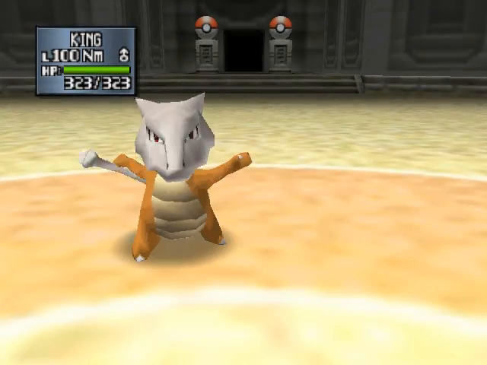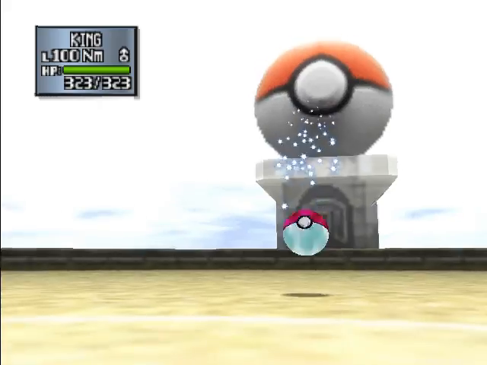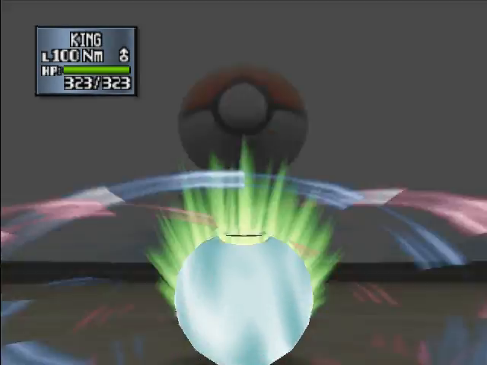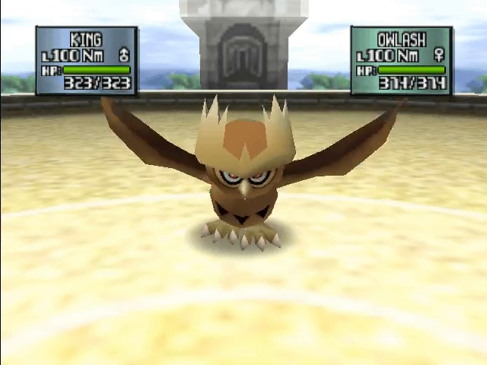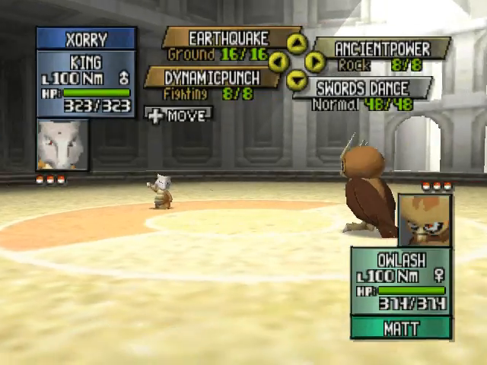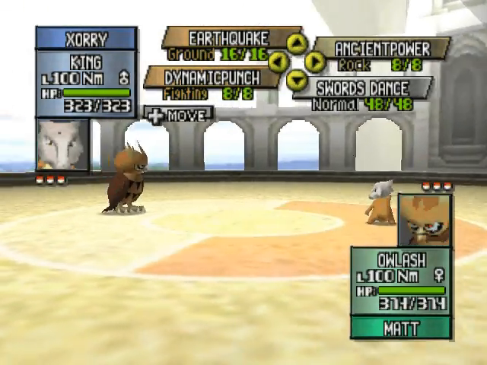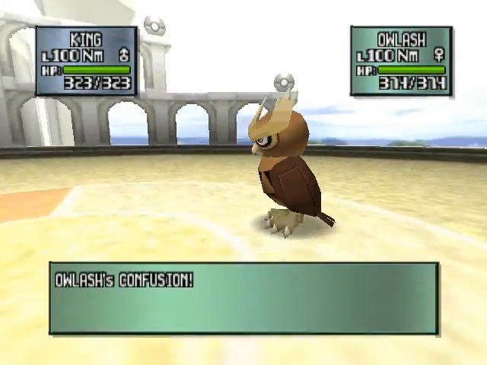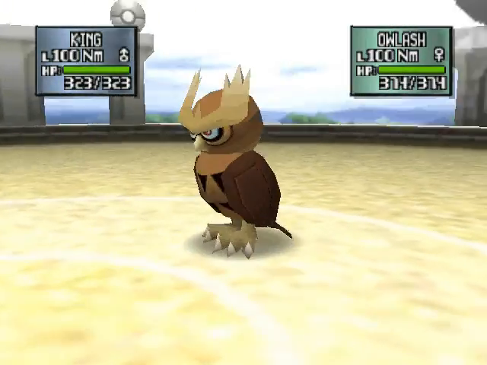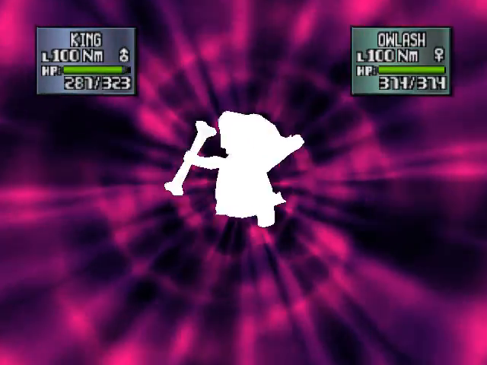So we're going to lead with Marowak. Oh yeah, and I've nicknamed all my Pokemon too, except for Lapras, because I hate that guy. So he's leading with Hoothoot, I'm leading with Marowak. And there's my attacks for Marowak: Dynamic Punch, Earthquake, Ancient Power, and Swords Dance. And yeah, so he's gonna be faster than me. Marowak, not too fast.